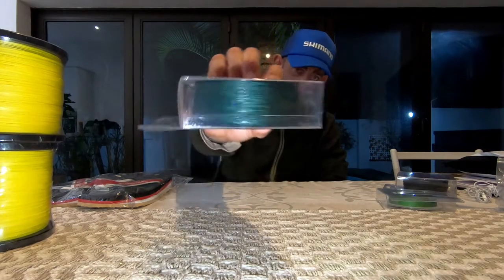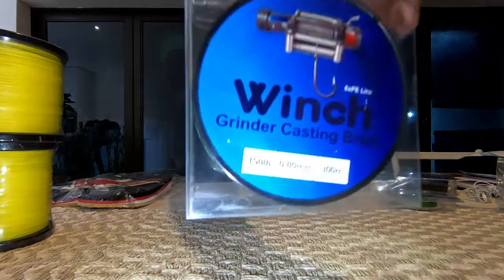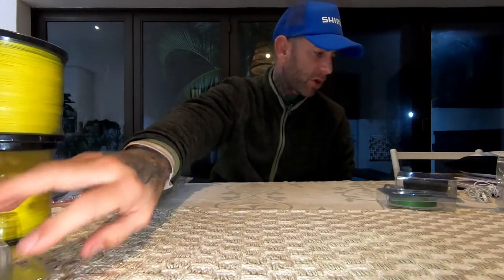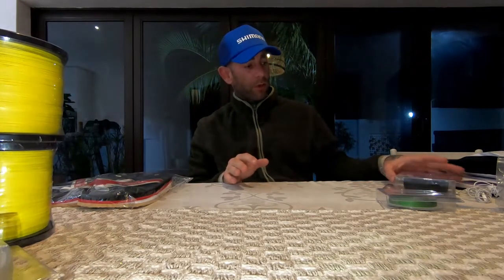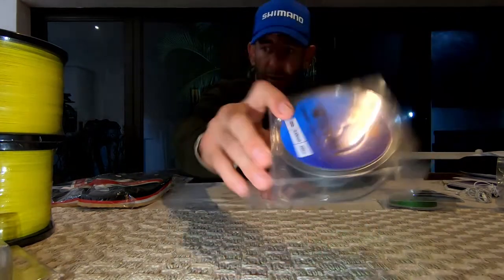We do have the Winch Braid in many different colors. Here's another color. This is also a spool of 150 pound. I'll have that as a backup. Always nice to have in the box. I'm going to be spooling my grinder up with 85 pound Winch Braid. The reason why I've picked the 85 pound Winch Braid is it's thin enough to lob a big bait with and strong enough to land anything that comes its way.